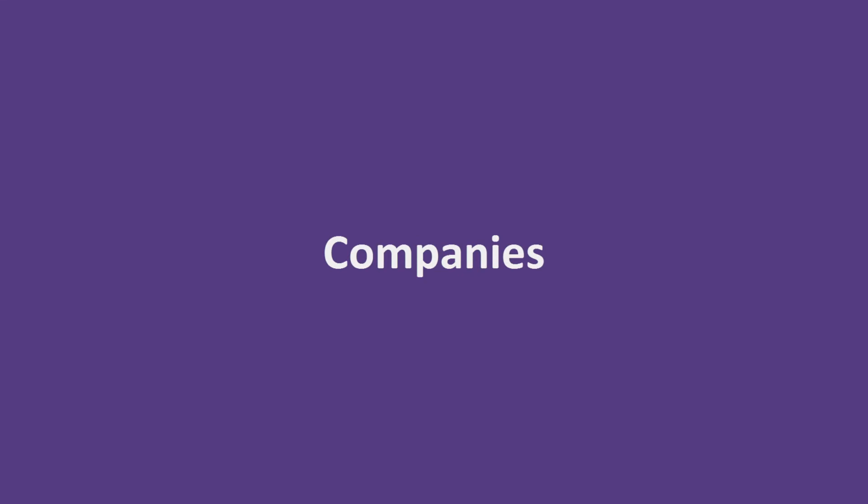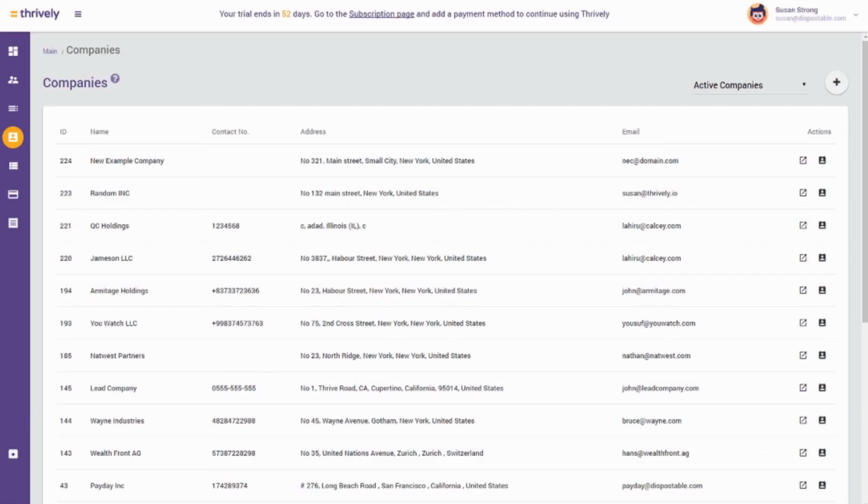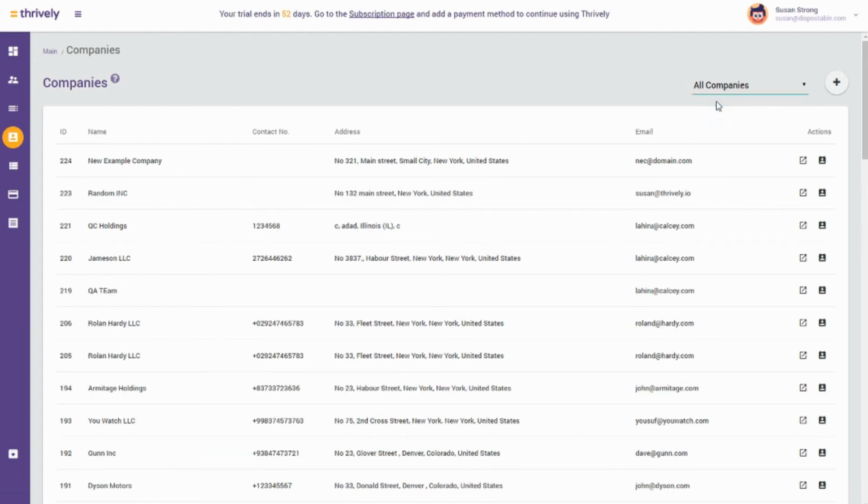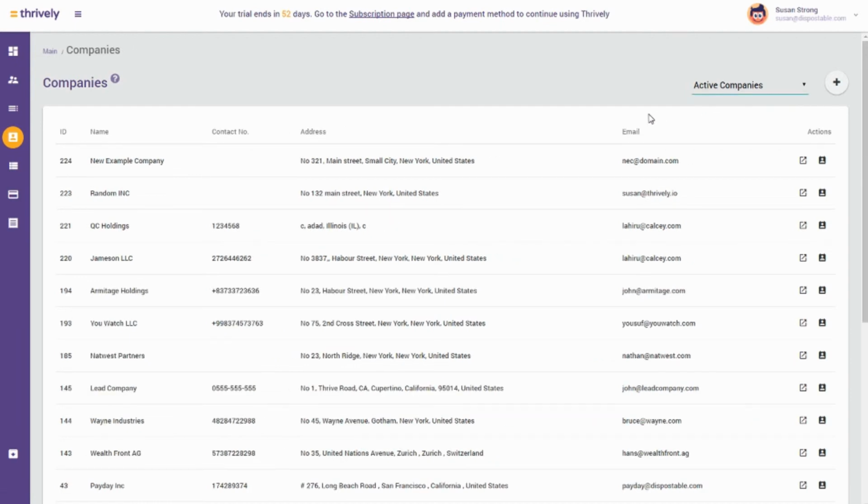Companies. Once you create a project, you'll notice that it can no longer be seen on the Leads or Prospects section. Instead, the company the project is associated with can be seen in the Company section. More specifically, under your active companies. Companies at Lead and Prospect stage also show up when you filter by all companies. You can also click the Add New button to add a company directly to your client company list as well.